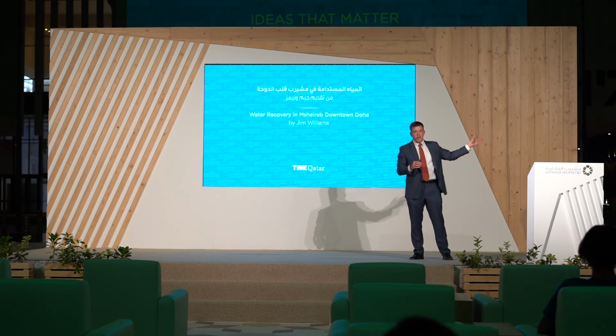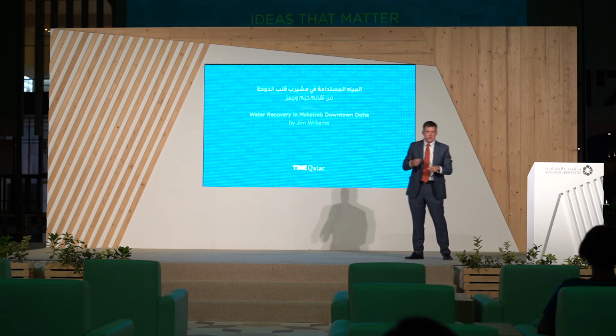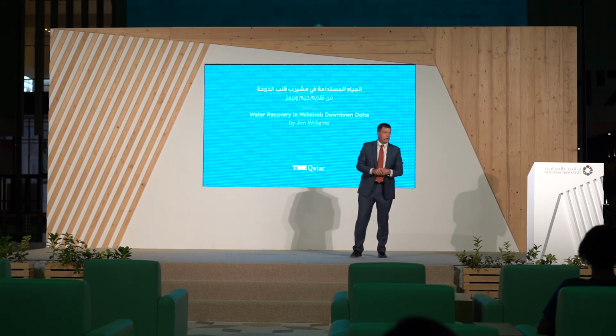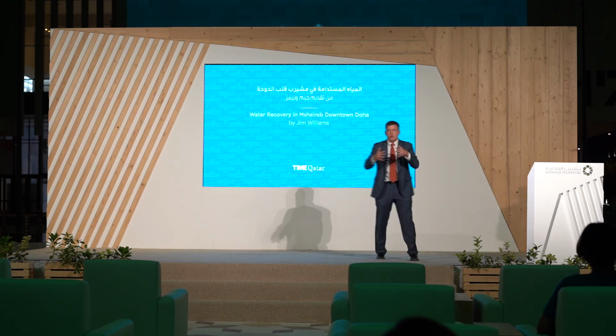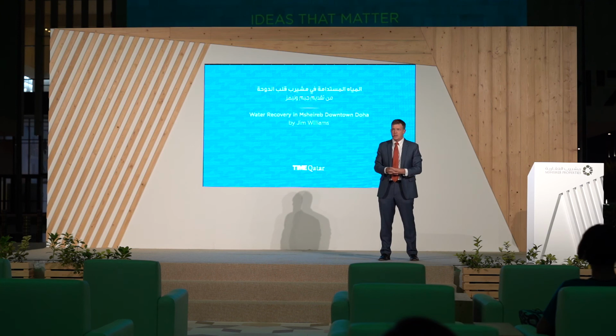So if you go to the Park Hyatt or you have an apartment over near there, the water coming out of your tap is cold. So when you brush your teeth or you wash vegetables, you have cold water, cool water. I wouldn't say cold. What happens is the water from the condensate pre-cools this water, and then we use the chiller plant to cool the rest. So that's a second innovative aspect of the project.